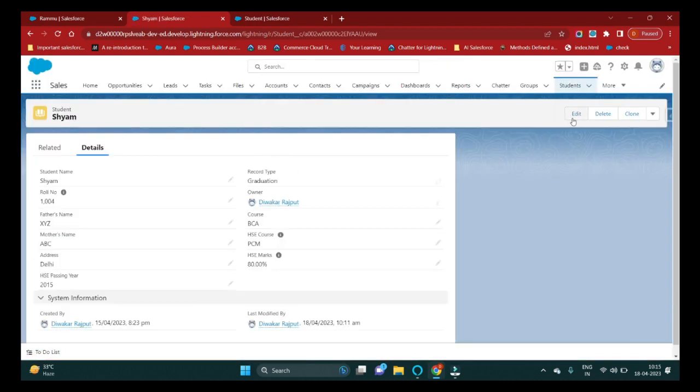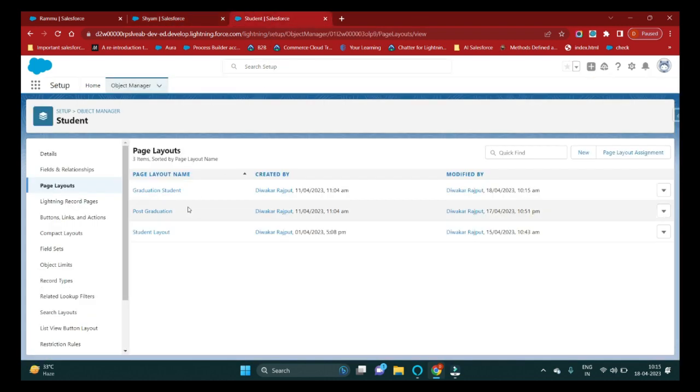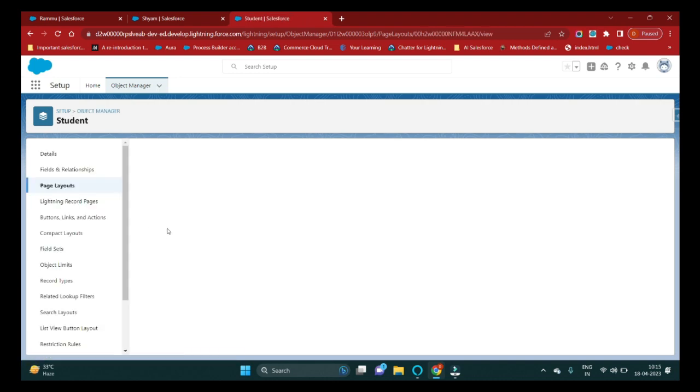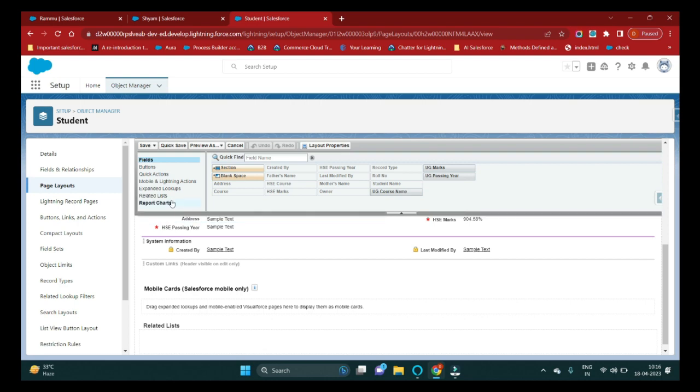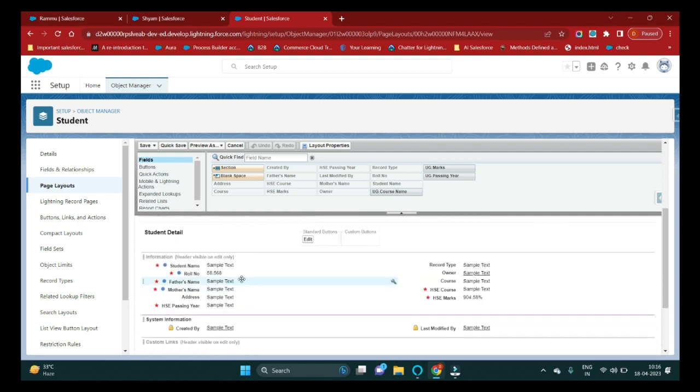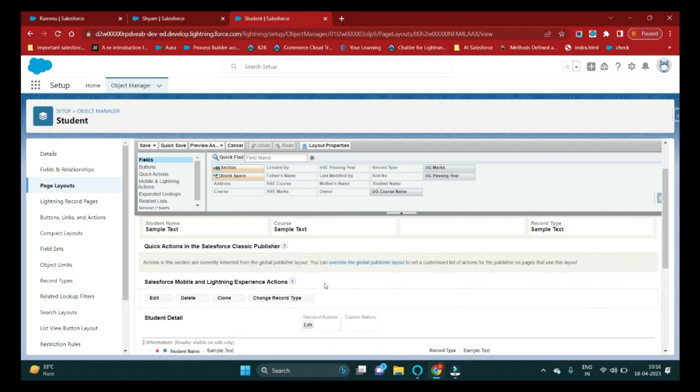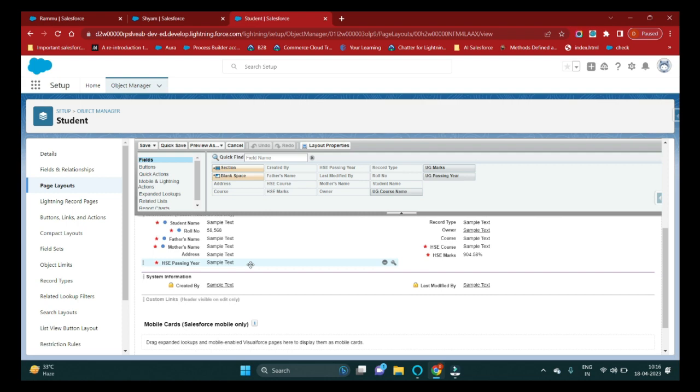Now you can see here edit, delete, clone, and this change record type is also available, because I have added the buttons or the actions for this page layout, right? So with the help of this mobile and Lightning action, you can add the buttons or the actions here, right?